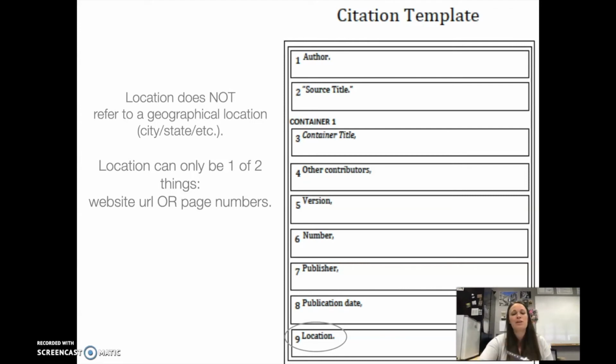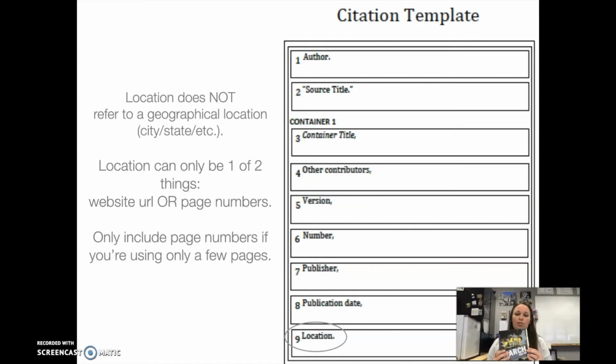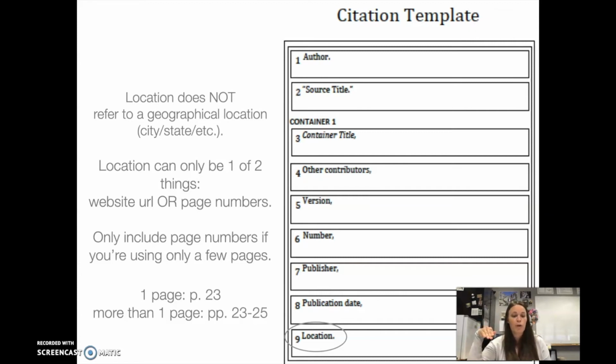And you only include the page numbers if there's just a few pages there that you're using. If you're using like page 4, page 27, page 33, page 46, like if you're using a bunch of different pages from the book, don't include them. But if you're only including like pages 33 through 35, then you would include them, okay? You would write them out like this. If you're only using one page from the entire book in your work, then you would put 1P, period, and then the page number 23. If you have more than one page that you're using, you put 2Ps to indicate multiple pages, and then the numbers of pages. So PP, period, 23 through 25, and then you end with a period.